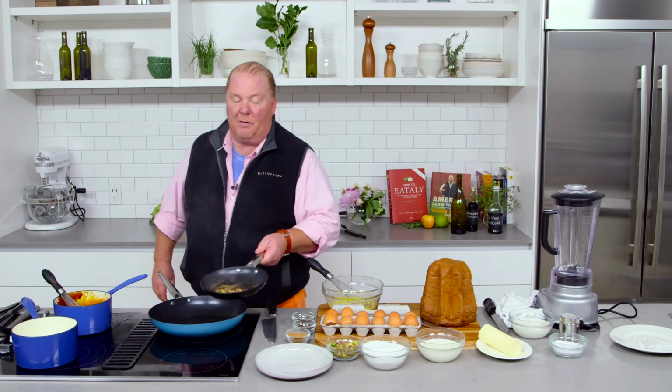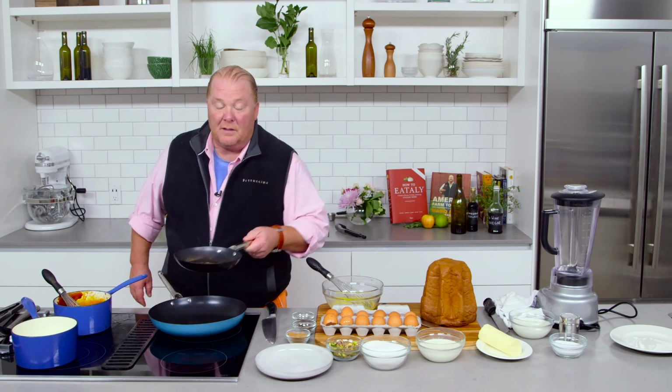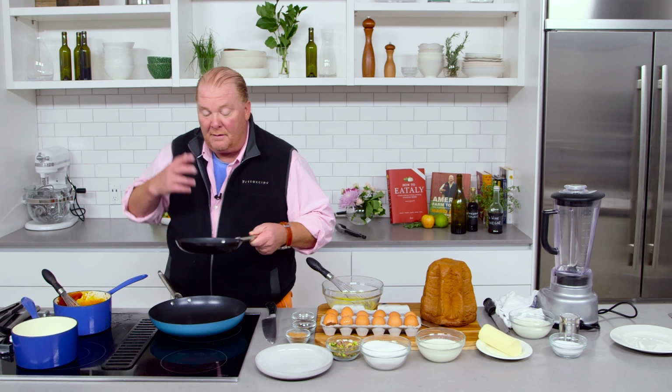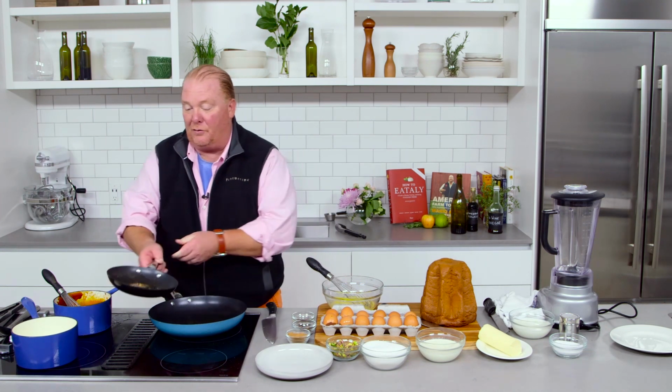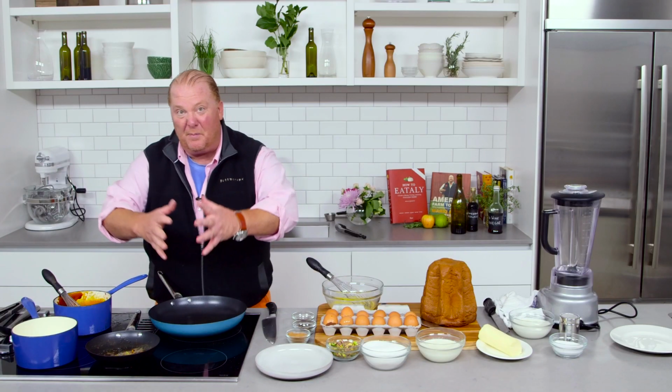Now, when you're in the kitchen, you're always thinking 3 things: smell, eyes, and audio. And you can tell a lot by how something's cooking, particularly when it's cooking just with fat, if it starts to make either no noise or a big sizzle noise. So these started to toast as all of that butter melted and all of a sudden the milk solids came out.